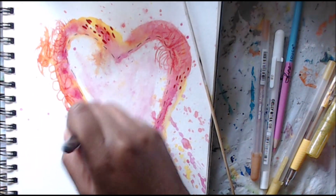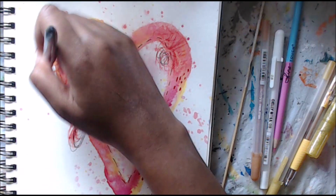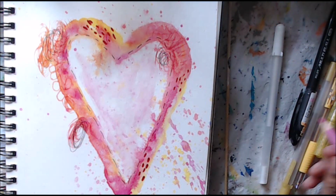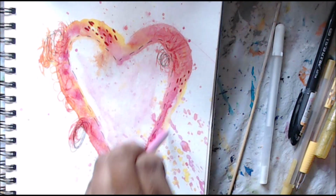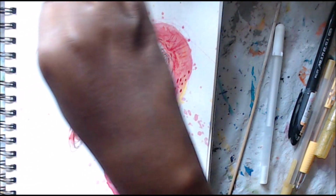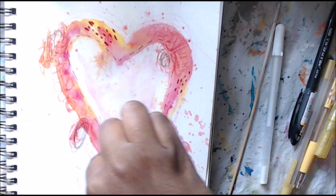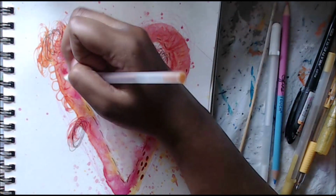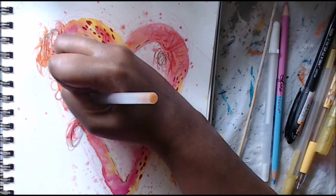Let's see, maybe here I'm just going to add a few little scribblies, maybe some here, and maybe up here. Just add a little bit into that. Alrighty. And then I think I'm just going to loosely outline this flower, this part. And I want this to be really messy. And then maybe with this one, I will highlight some of those little marks that I made, the scallops and such.